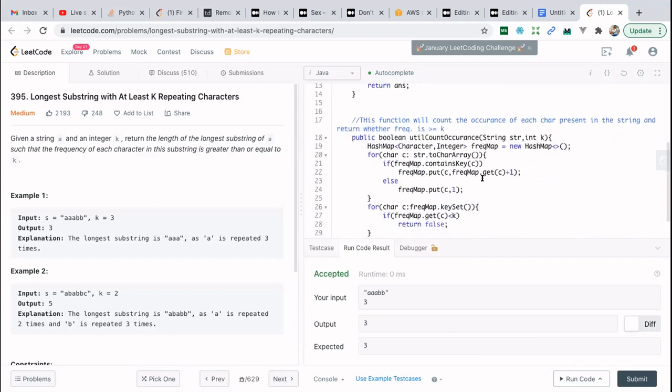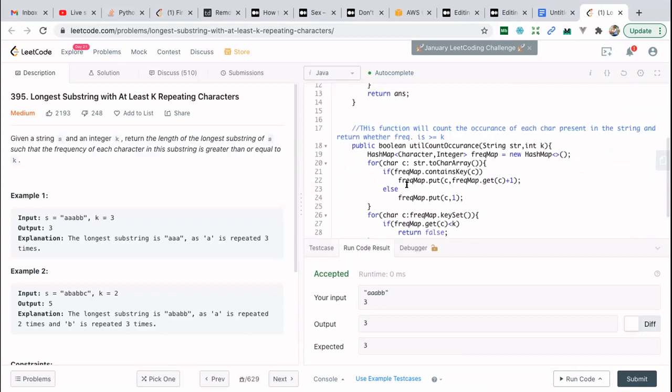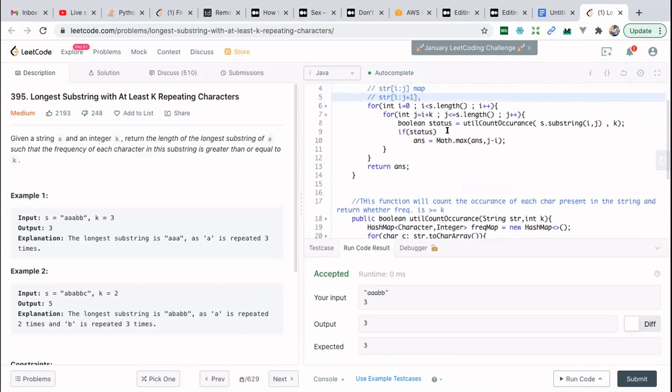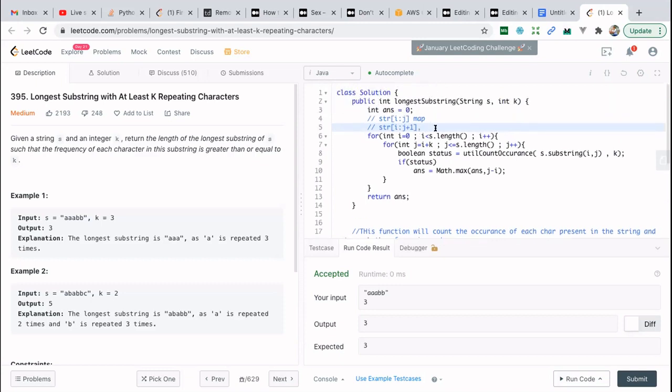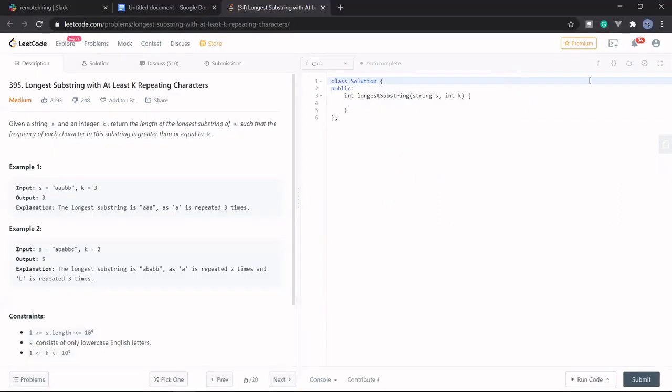So what we'll do is we'll return the map, and from this map we'll compute a new map. And how much time will it take? It will take O of n square. Chitresh, what do you think? Yes, I think from n cube we can reduce it to n square using this. So for every substring, we will have a map.